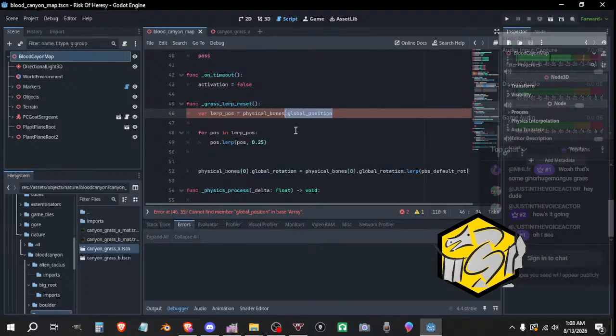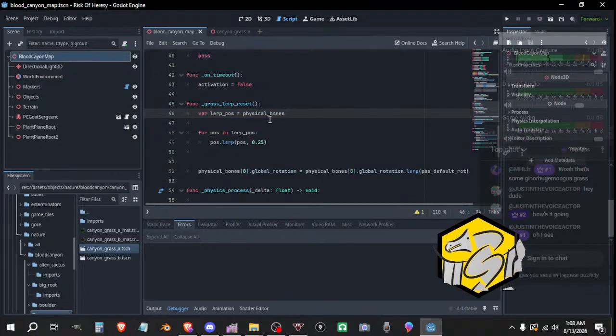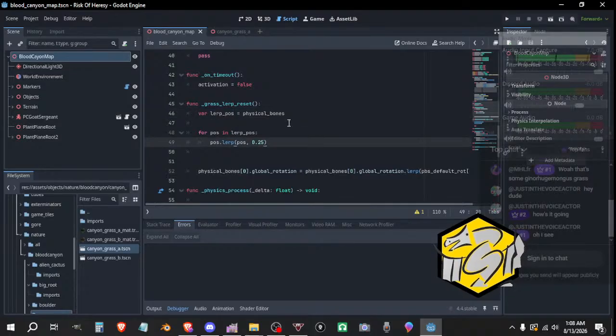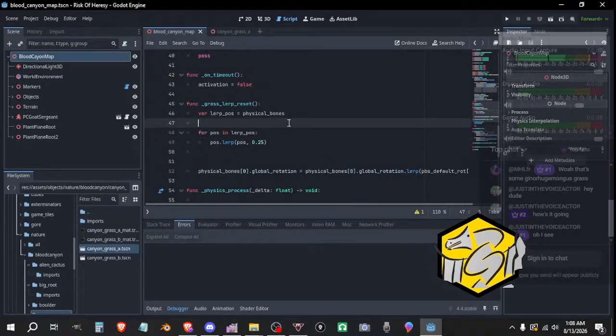Now we already have physical bones, so why would we need this? Because this is not gonna help. I almost have it. I just have been doing this for a while now.